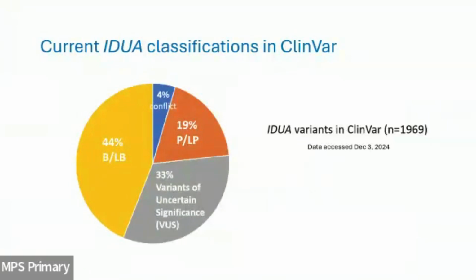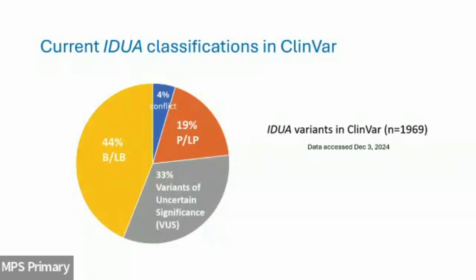So speaking of ClinVar, I was interested to see what current classifications there are in there for the IDUA gene. And you'll see here that 4% of submitters, so these may be different clinical laboratories, different researchers, 4% of variants actually have conflicting classifications, which means that those submitters don't agree with each other. So one person may call it a VUS, and for another, it may be pathogenic. And Caitlin mentioned some examples of this as well. Sometimes this can just be different information from different labs. As time goes on, there could be an accumulation of further information that can help with those classifications.